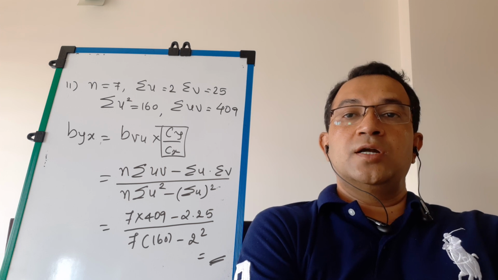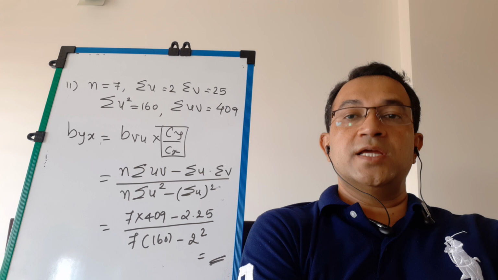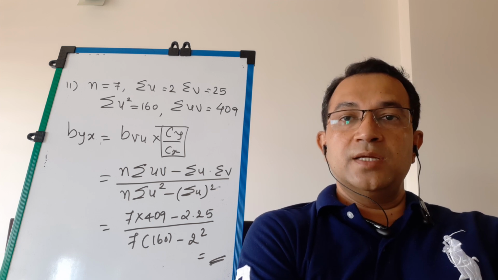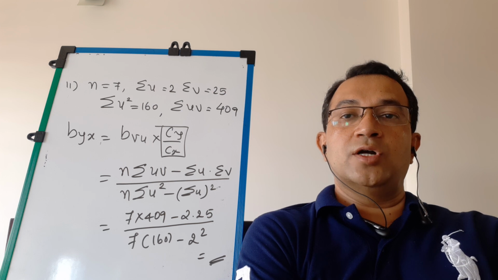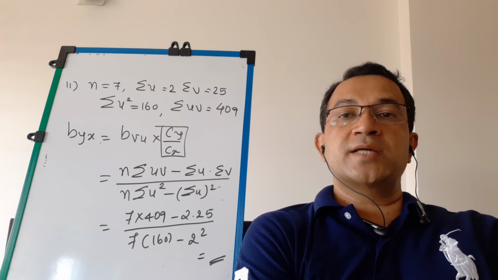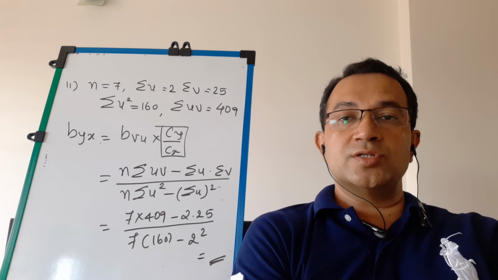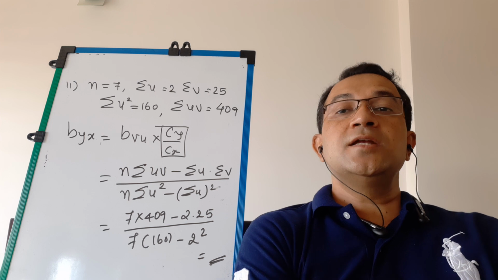Suppose the given ordered pairs of variables x and y are x1, y1, x2, y2 up to xn, yn. We take the variable x on x-axis, y on y-axis and plot the given ordered pairs. Point number 3: a line is drawn in such a way that maximum number of points are on the line, students, or nearby the line. Then the real short note starts.